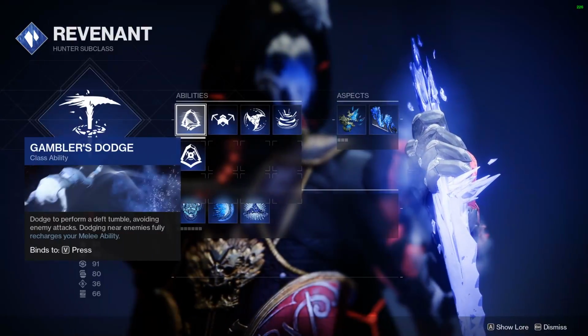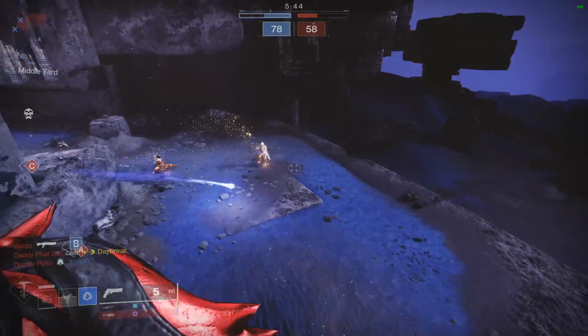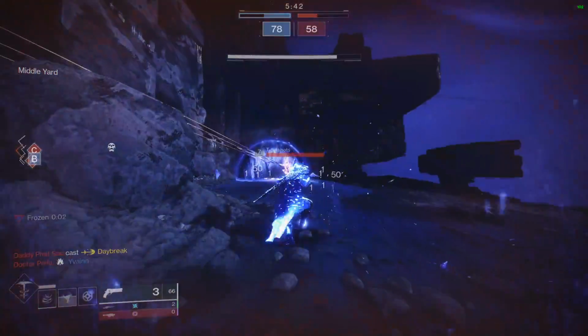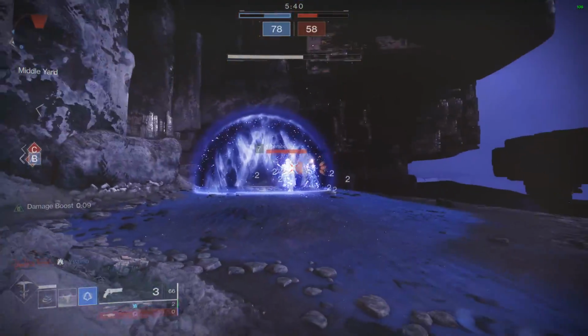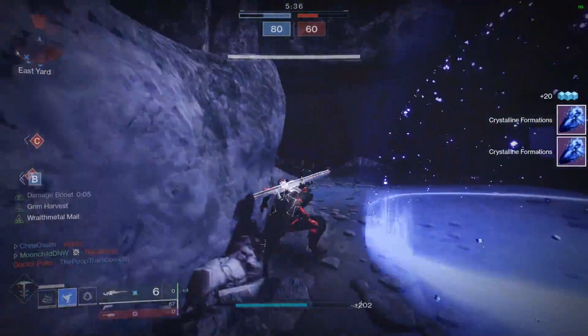Now you can use Gambler's Dodge to get melees back when you're close to enemies, and the fact that it reloads all of your weapons is like Marksman Dodge on steroids, and with Cloudstrike, anytime this buff is up, you're basically running with 100 handling. Fully maxed. Quick draw and snapshot, son.